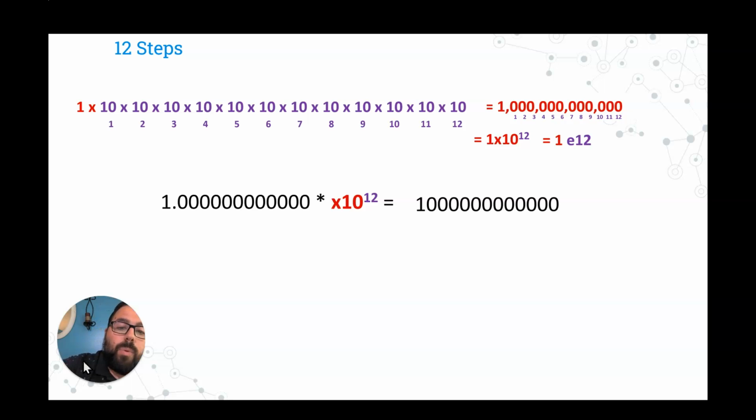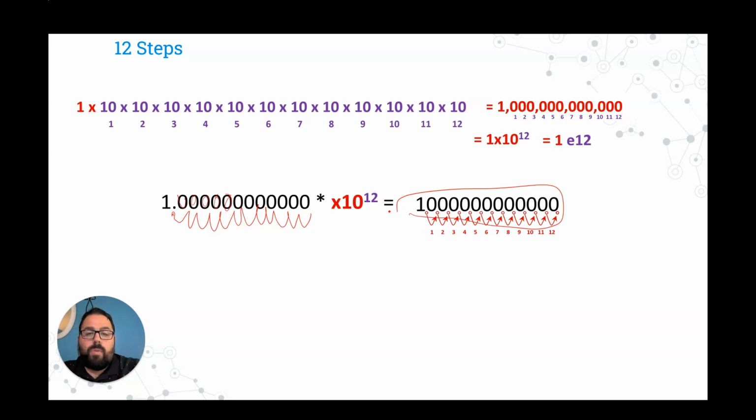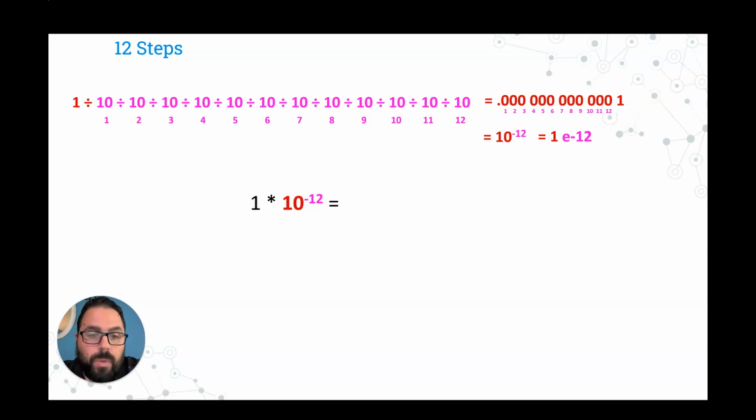They're just holding the place. But in this example, when we do 10 to the 12th, we know we need to move it to the right to make it a bigger number. So you would just count out from 1, 2, 3, 4, 5, 6, 7, 8, 9, 10, 11, 12. And you would fill in these zeros on your paper as you did this, and you would come up with the number 1 billion. So just like moving those arrows, count as you go.